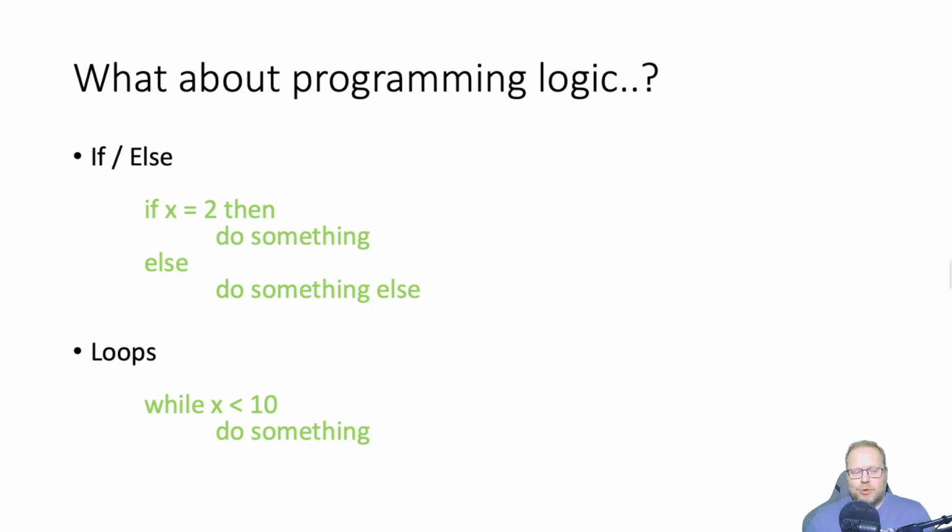And also loops. If you programmed in other languages, you know that you have something like do while loops or for next loops or whatever. While x is less than 10, then do something. Now, we need to have a way to do that as well in assembly language. So we need to talk about these two things today and how we can do stuff like that in assembly language.